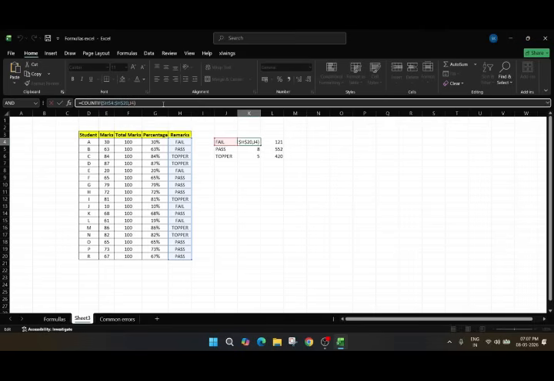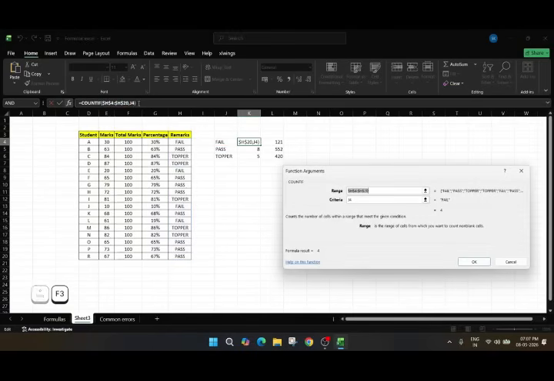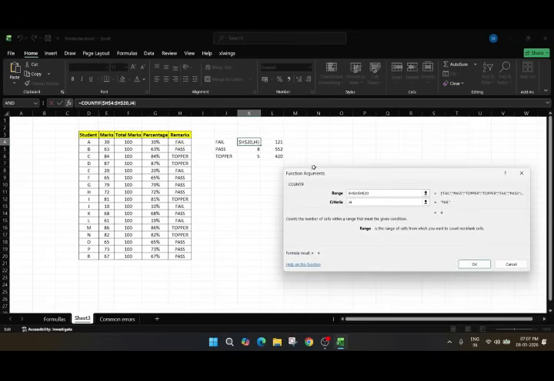For that, go to your formula bar, click on the formula cell and then press shift F3. It will take you to function arguments. Function arguments will let you understand about the particular function you have clicked on, and the options you have to make that function.